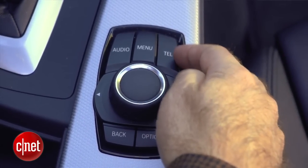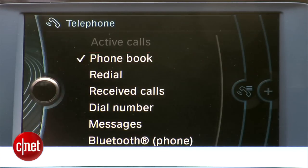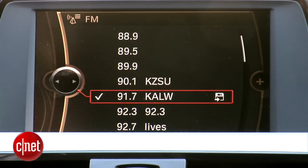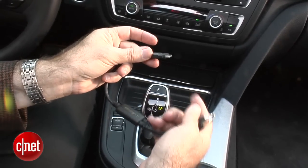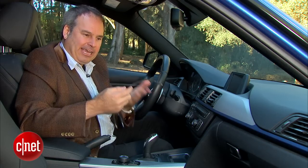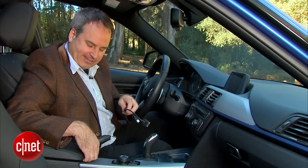Using this iDrive controller I can access the telephone menu — I've got an iPhone paired up so I can see my phone book and dial numbers. Back at the main menu I've got my radio, which gives me AM and FM HD, but not satellite radio since that's an option. In the console there's also a Y-adapter with a 30-pin iPhone connector, an aux input, and a USB port. It's kind of old-style — these don't work with newer iOS devices since they lack the Lightning connector, so you'd need another adapter, and the sound quality really suffers.